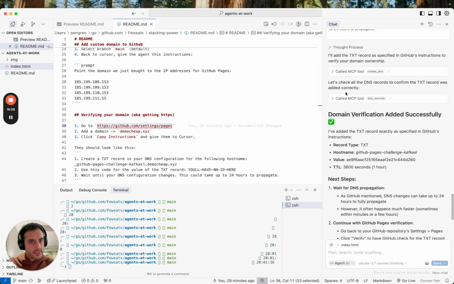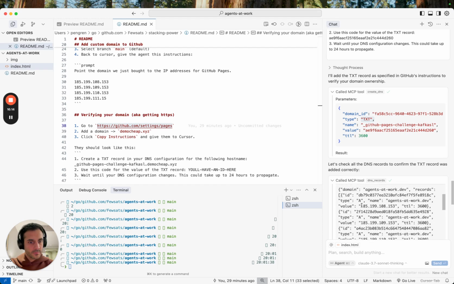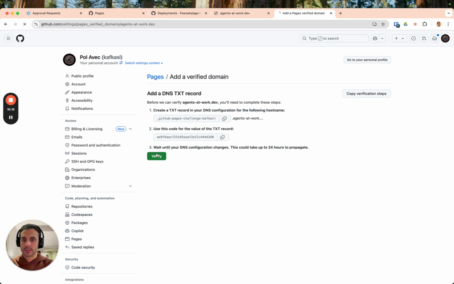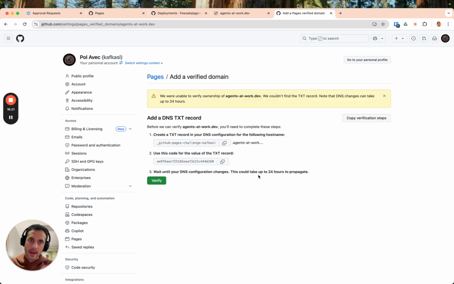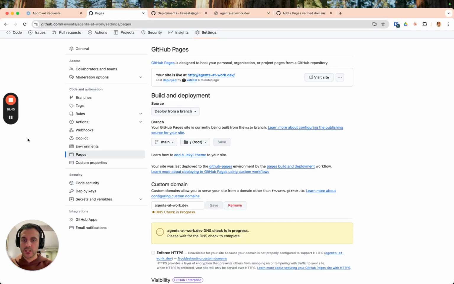So now we can see that it created DNS and it created this text record. And it confirmed that it was set up correctly. So now if we click verify, after there's some propagation, it should work. Again, domains have slower propagation, although nowadays it's quite fast, but it can still take some time. It does not mean that you did it wrong. Okay, I will come back when the DNS has finished.